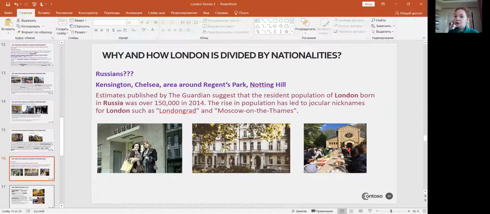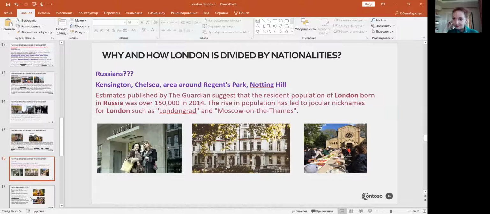But historically, they already formed these districts, and it's much more convenient for each nationality to live with their community, where they have schools, where they have their churches or synagogues or mosques. They have their friendly community and the shops and everything they want and they need, and they feel more in their country.